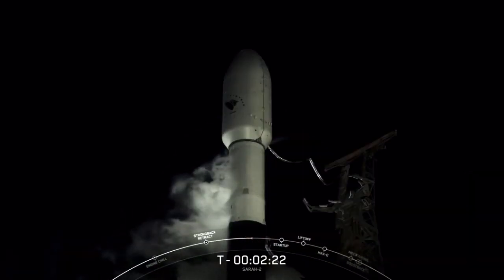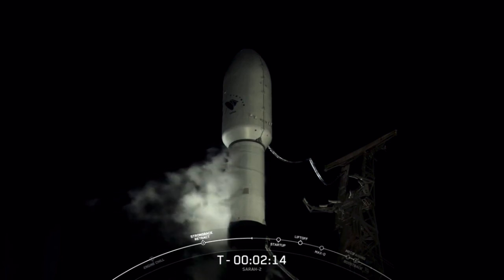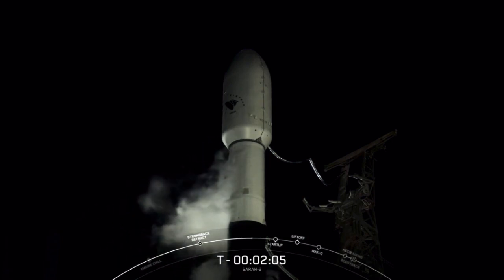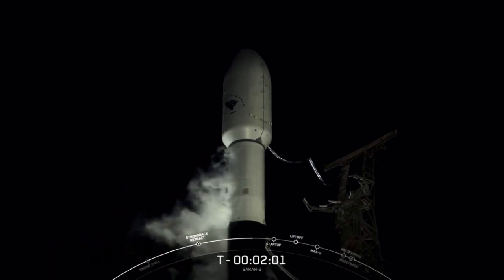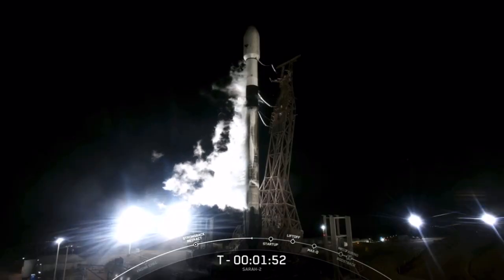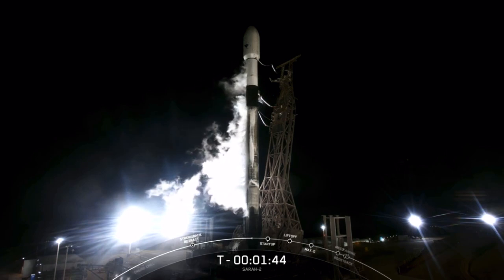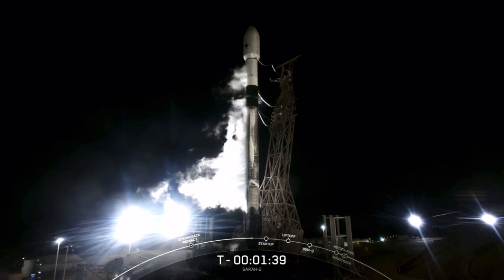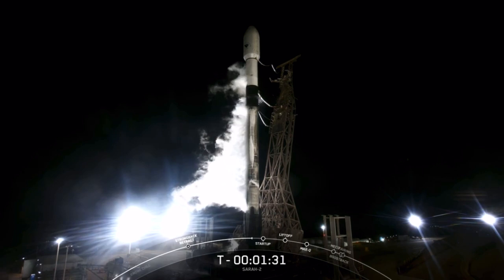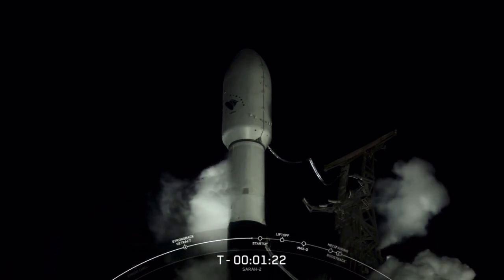And so far, all systems are go for an on-time liftoff. The range is green, and again, we have 0% probability of violation for weather at T0. We are expecting that the stage two vehicle is fully loaded with liquid oxygen. Stage two LOX load is complete. And there's that call out for confirmation of propellant loading completion on Falcon 9. It's also worth noting that at the request of our customer, we will be ending the webcast with first stage landing about 8 minutes into the mission.